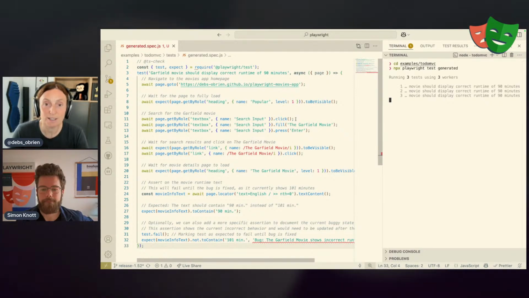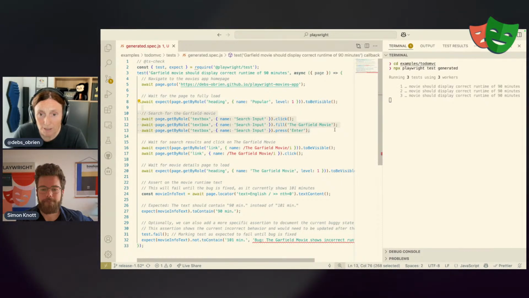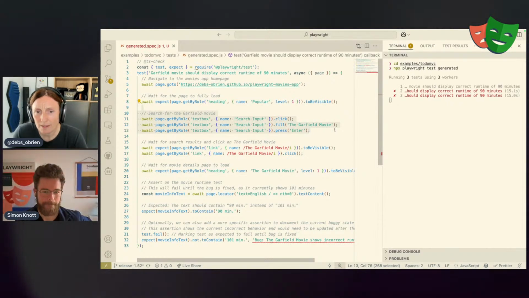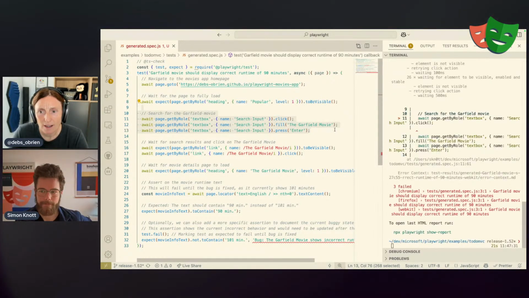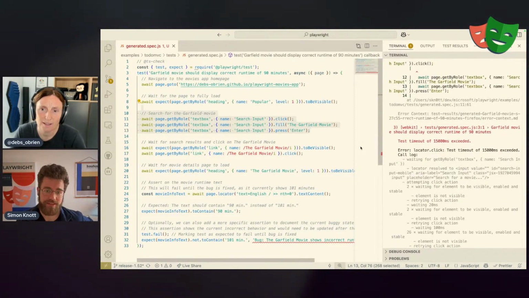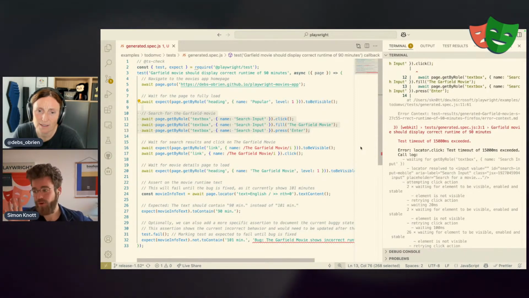Okay, this is interesting. Again, this is a big test. It looks pretty good. It's got some nice getByRole locators. But it tries to use the search input that we know is broken. I don't think it is broken. Definitely didn't work for the AI. Okay, so I tried this very same thing yesterday and did a perfect test.